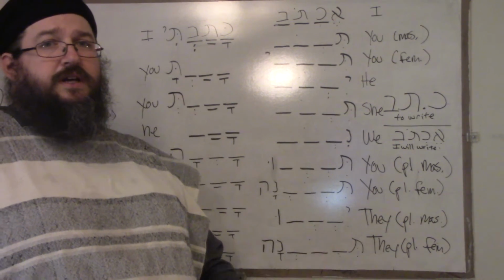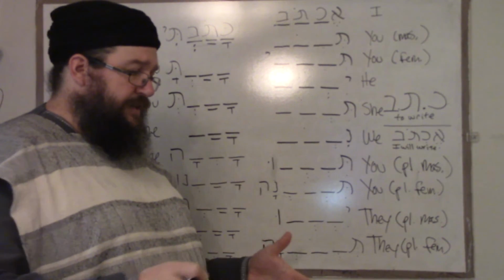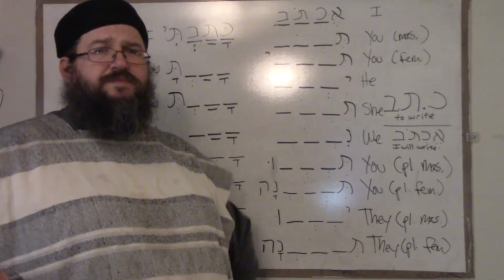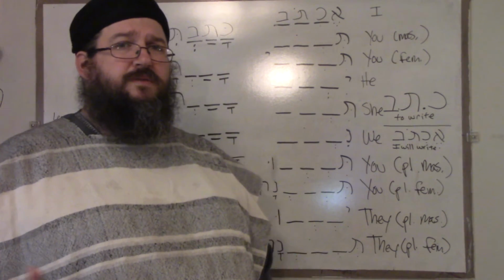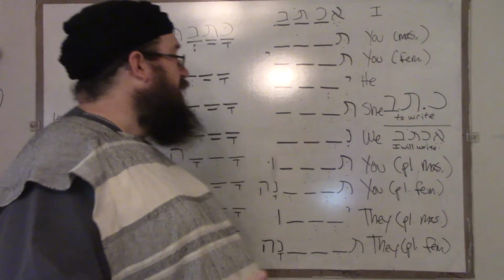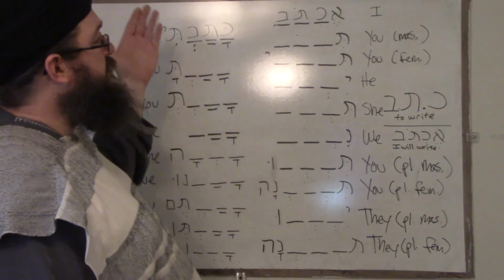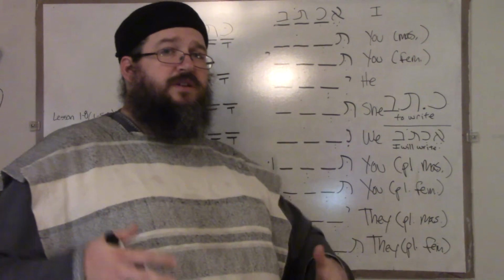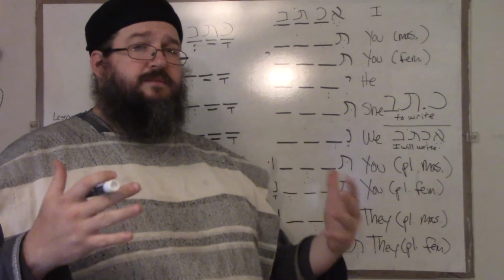So the book is meant to basically teach you how to get into the text and translate, but it's very mechanical. I want to take away as much of the mechanical form of this as possible and make this as easy and as fluid as it can be. Because when you can learn to write and you can learn to read and you can memorize your vocabulary, you can actually build vocabulary for yourself to actually learn how to say things in Biblical Hebrew.